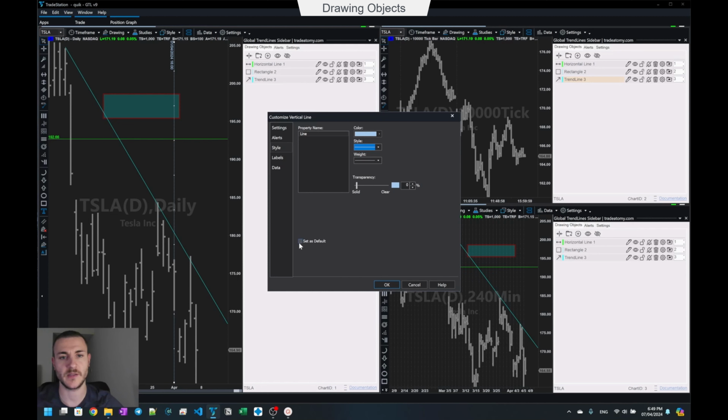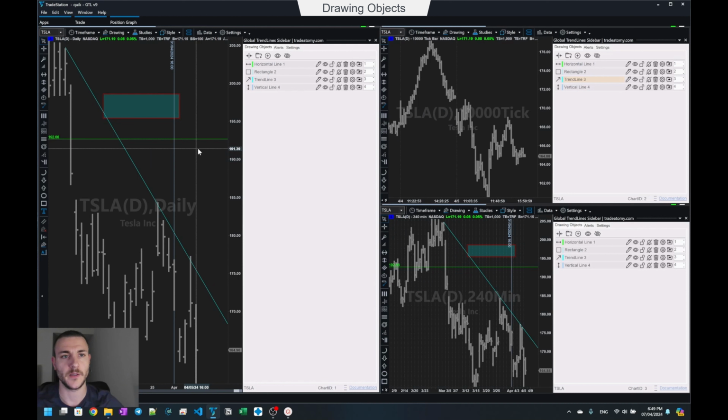But you can set defaults for your drawing objects, so whenever you draw something, then it will come up with the default settings. So we have now horizontal, then we need an ellipse. I'm gonna put that one here. And now the last one is text objects. So you can write that is our test text.